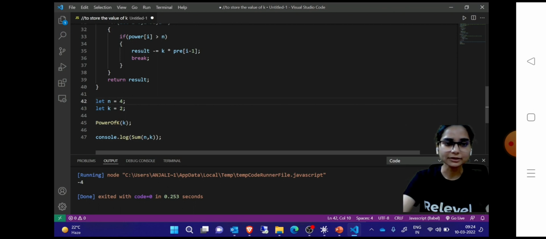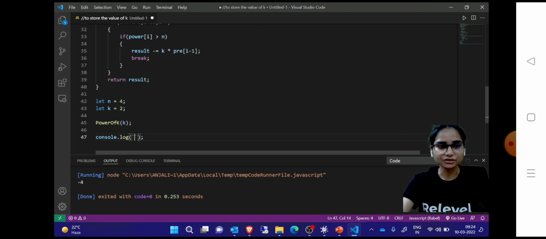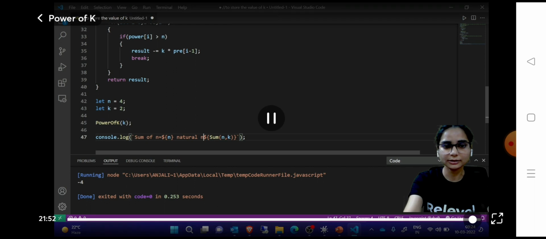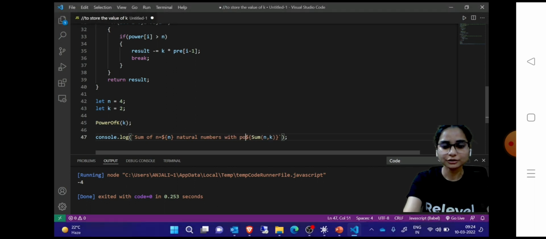So that is correct. What I can do is put it into a good representation so that it is more readable. I can put sum of n natural numbers with powers of k equal to, like this.